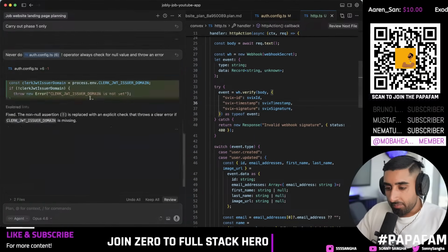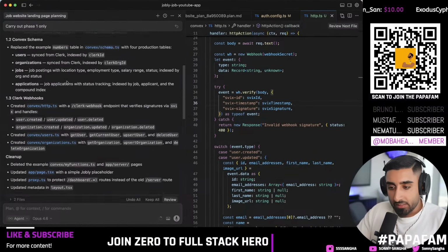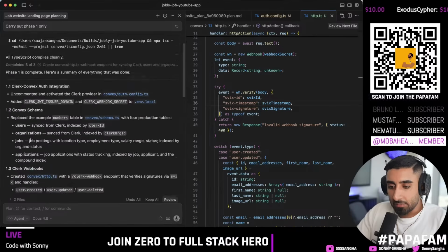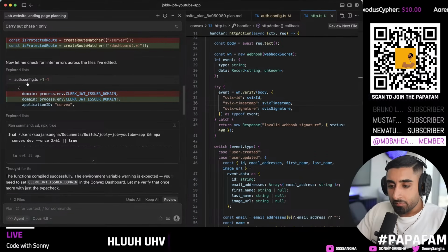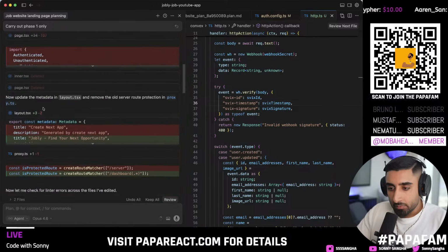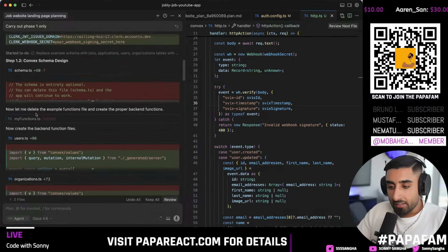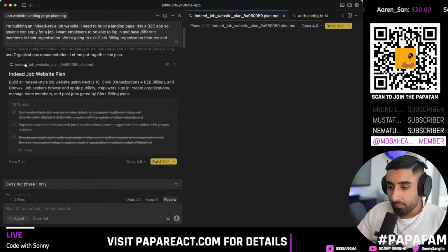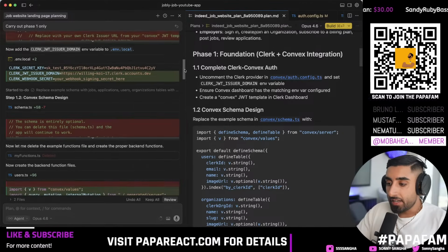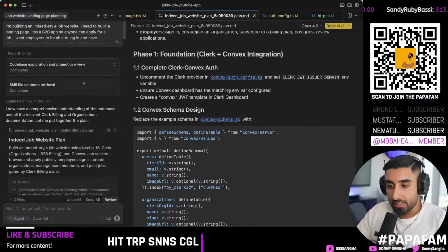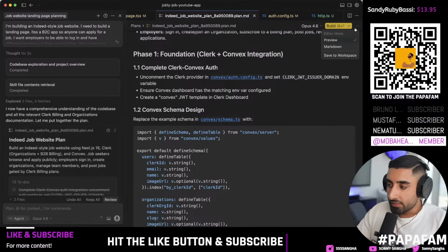Let's go. So at this point now, we're ready to proceed to phase 2. We've done a bunch of cleanup as well, so let's go over to our plan. Now, I didn't do a step which I should have done. When we have the plan here, what many people do, which is really a bad habit, is they just proceed like what I just did. You actually want to go to this top bit and click on Save to Workspace.